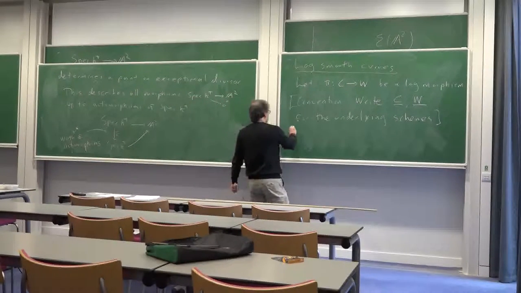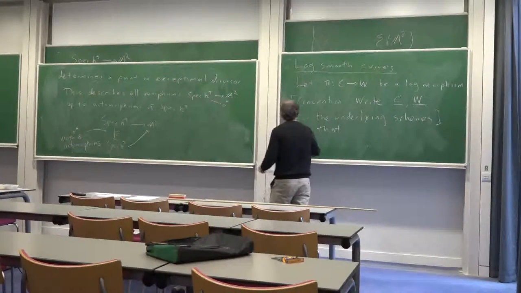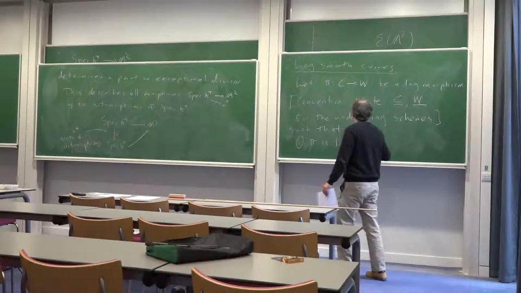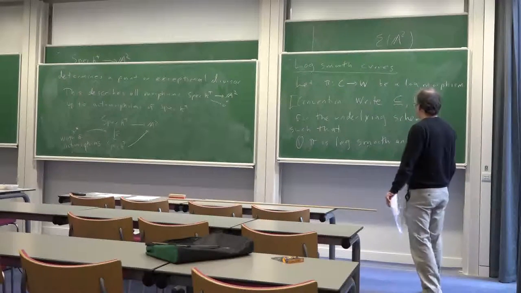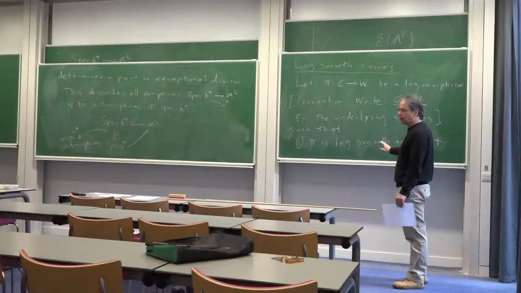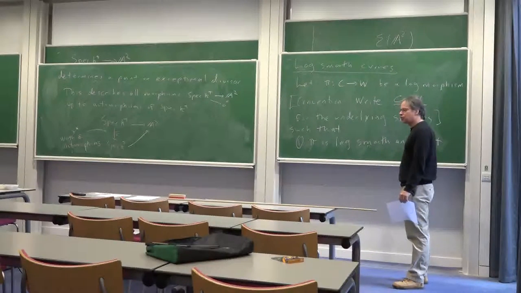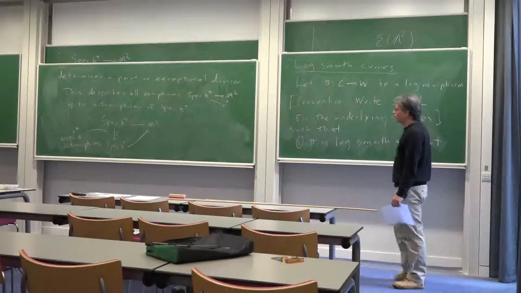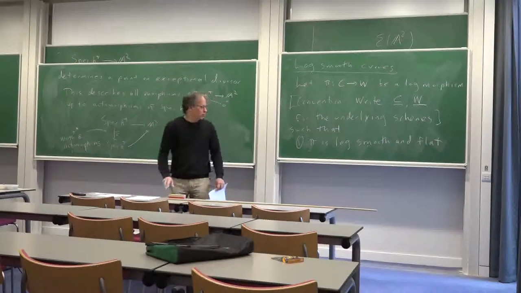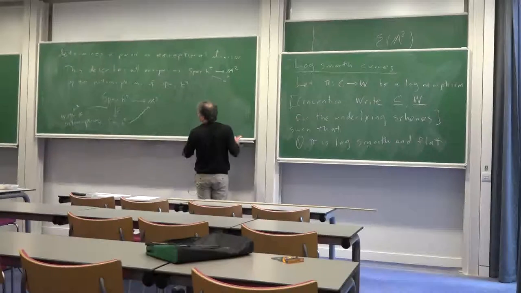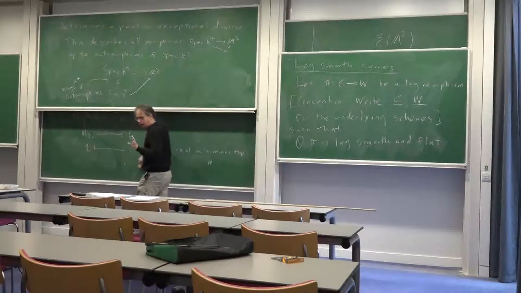Okay, so now I'm going to add some conditions. First of all, pi is log smooth, that's something I defined last time, and flat. Now, already, if you're familiar with smoothness, you might be a bit puzzled. Smooth morphisms for schemes are flat? And this is something you have to get used to. In the log category, they need not be flat. In fact, a toric blow-up of a toric variety is log étale, but it's definitely not flat. So there's some getting used to things there. Mistakes get made with quite a bit of frequency in that one. I could mention famous names, but I won't.